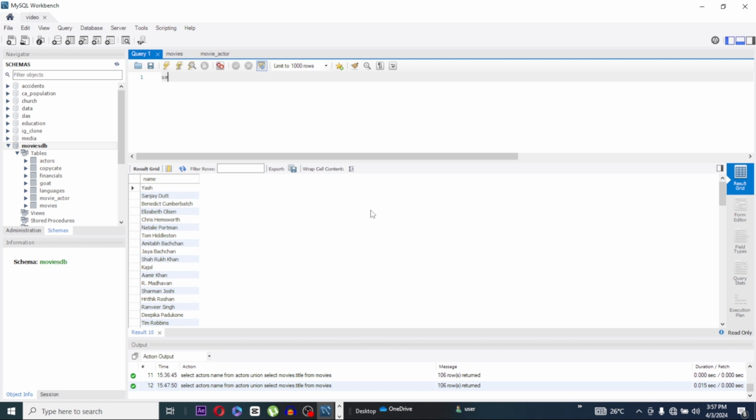So to do that, we use our select title and then our rating from movies where IMDb, that's our rating, is greater than or equal to 7.